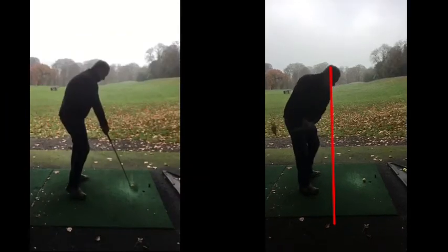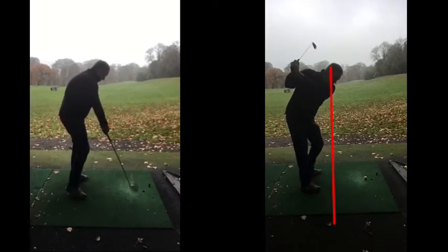So from the top of the backswing, just kind of feel that sensation that everything's dropping down this way. We're not throwing out to the golf ball, pushing the arms around. And that'll be the same with driver and the iron - I'll look at the driver in a second. Because if the handle of the club with the driver works up, the face is just going to do that all the time.